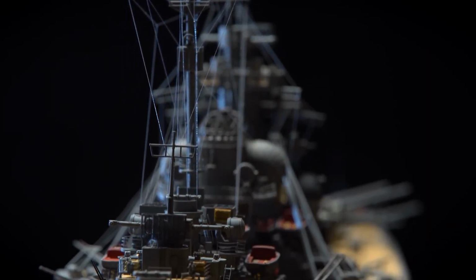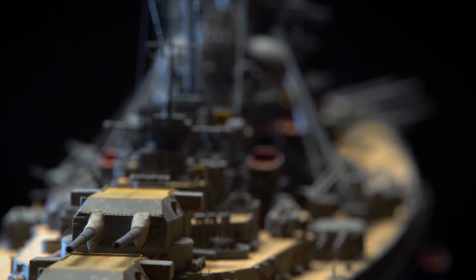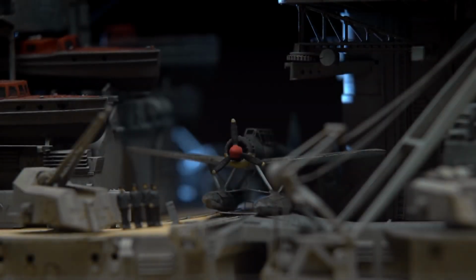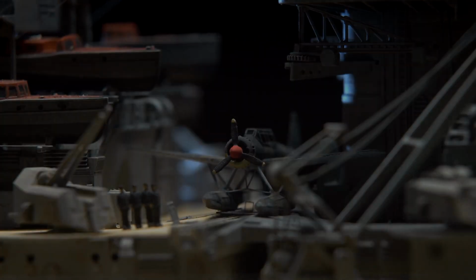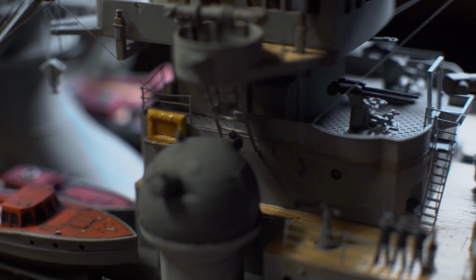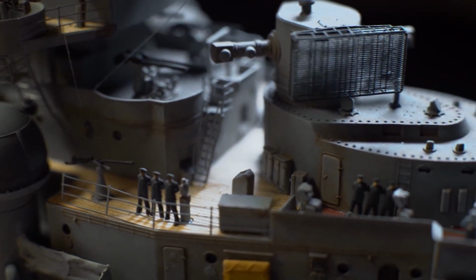On May 19, 1941, Bismarck set out on her first combat raid. Heavy cruiser Prince Eugen joined Bismarck for the raid. 2 days later, the British Admiralty received a message that 2 heavy German ships had been spotted near Norwegian shores. The home fleet was put on alert, while battlecruiser Hood and battleship Prince of Wales were sent to intercept the raiders.